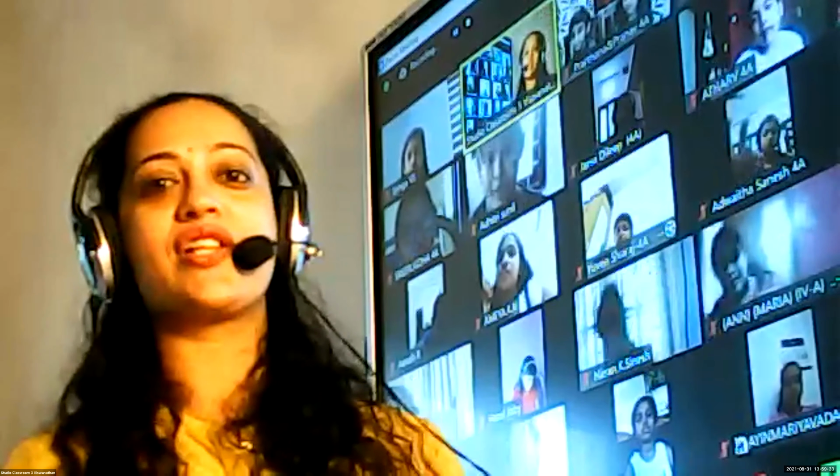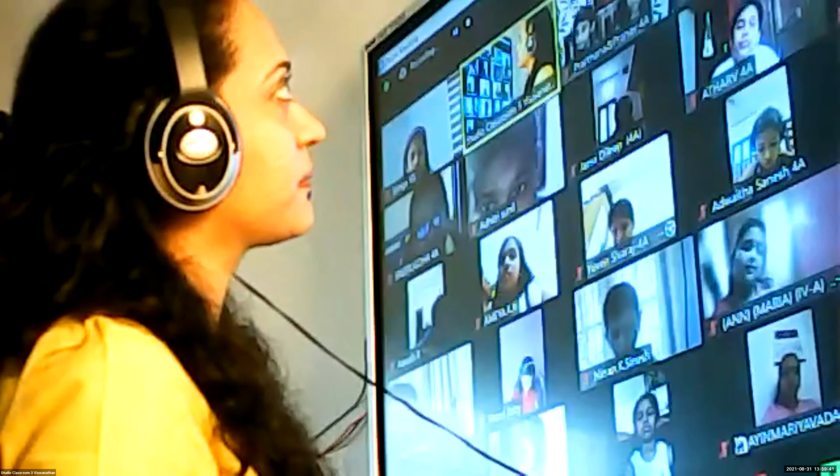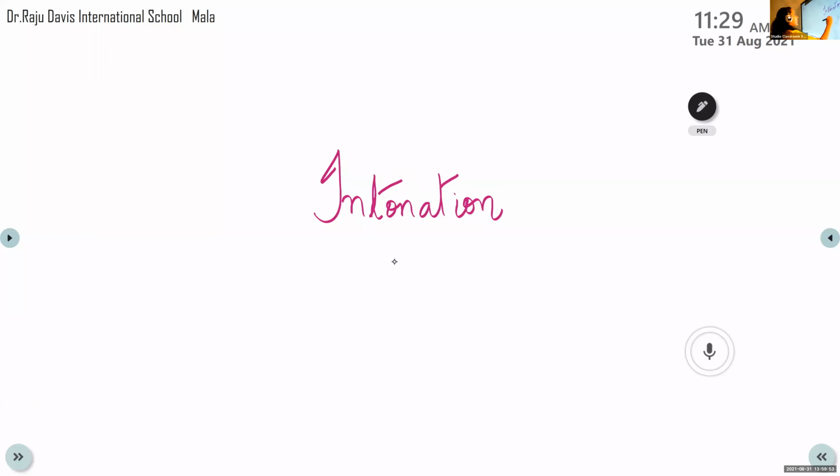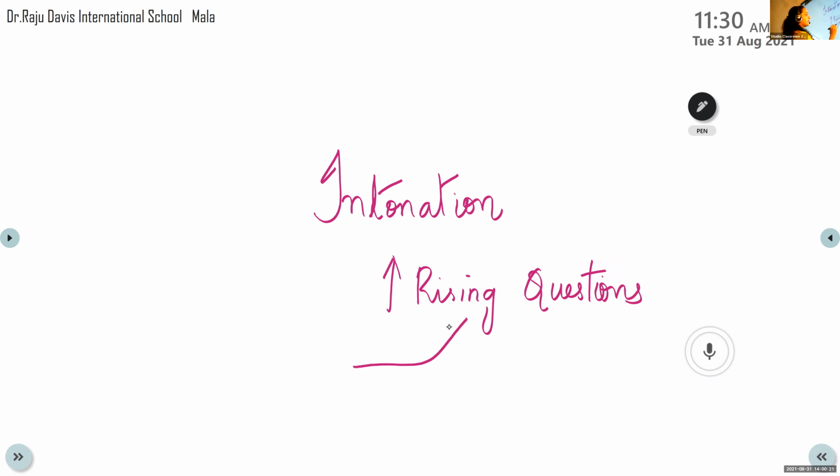So in intonation, we have to bring about changes in the way we speak so that the other person understands what I'm trying to say. Got it? And in intonation, we have different types. We have the rising intonation, where you begin at a lower pitch and your voice will rise. For example, when you ask questions, your intonation should rise. Do you like ice creams? That's how it should be. It should go like this. So that is where you will have rising intonations.